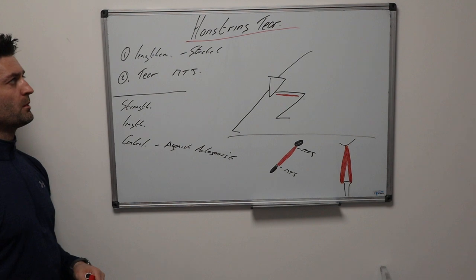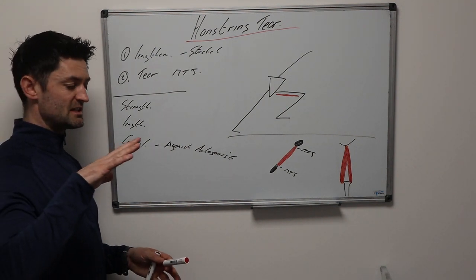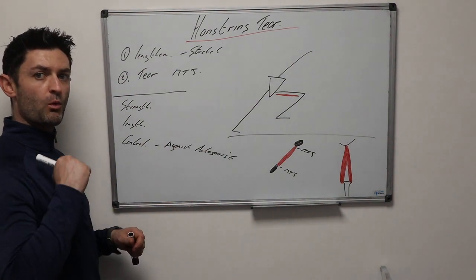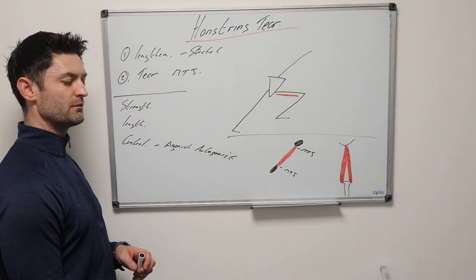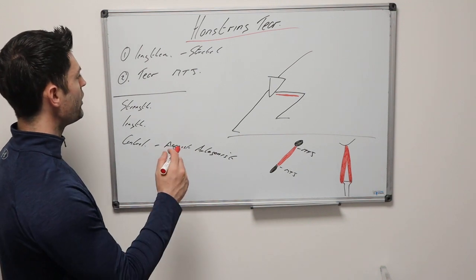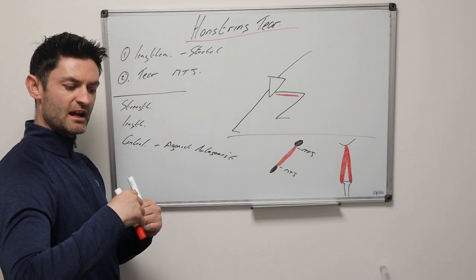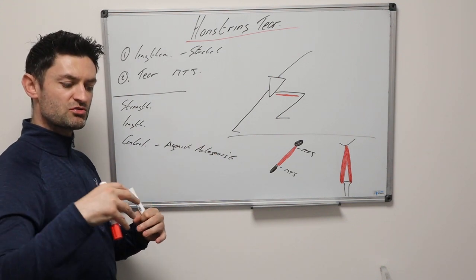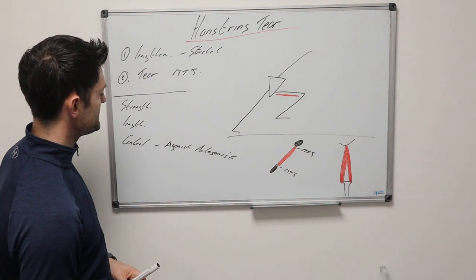So first of all, let's start off and talk a little bit about hamstring tears. There are two ways of actually tearing your hamstring. One is when you overstretch it, when you are trying to reach forward and that leg is kicking out when you are in full sprint position. Or the next one is when that foot hits the ground, contracts too hard and actually pulls with too much strength in the tendon and elastic recoil that actually pulls that band apart.